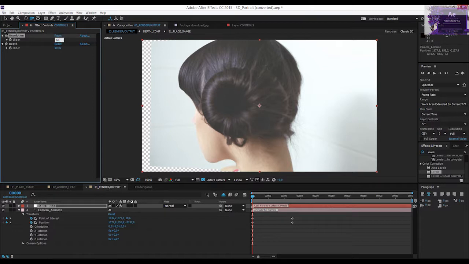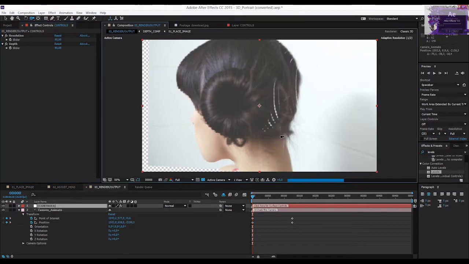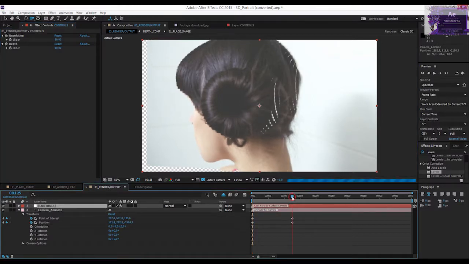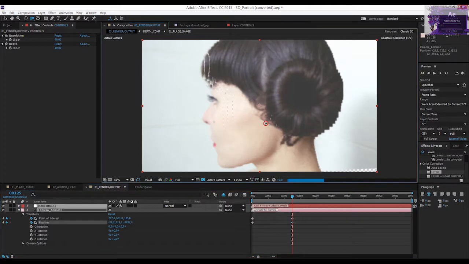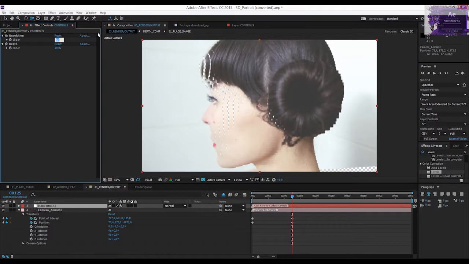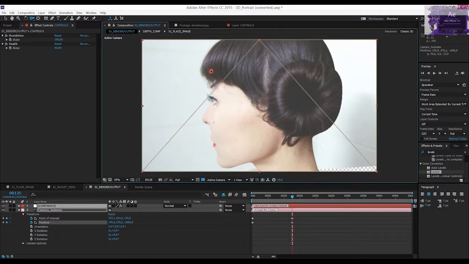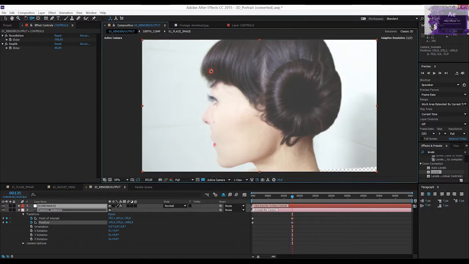Go back to the preview one, so 60 maybe. First frame, last frame, and let's check our final resolution there, the last frame. There you go. Got a little bit of the gaps around here, so trying not to go that extreme.